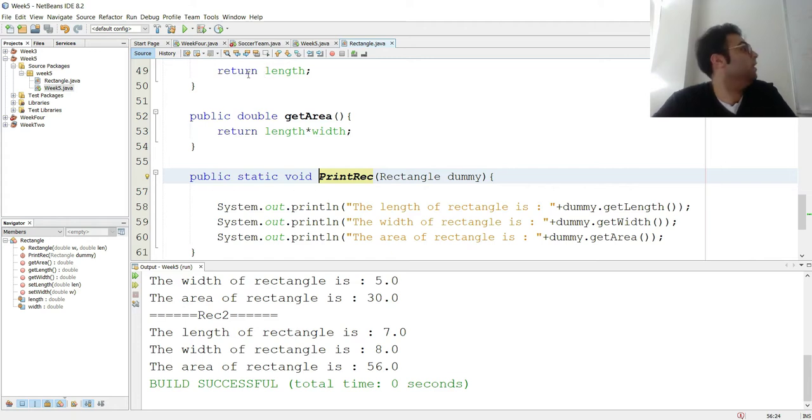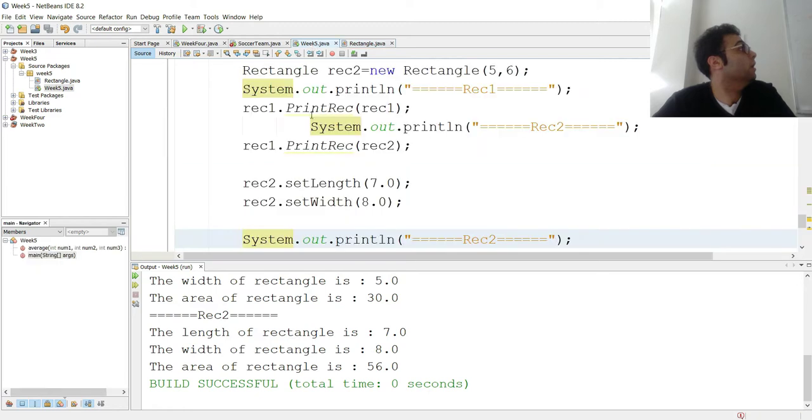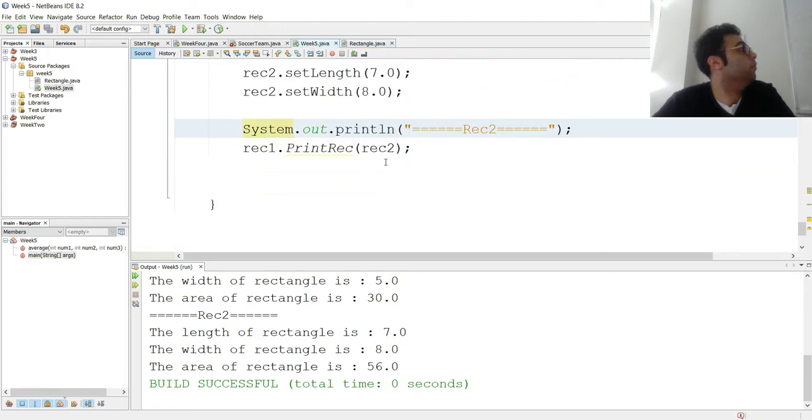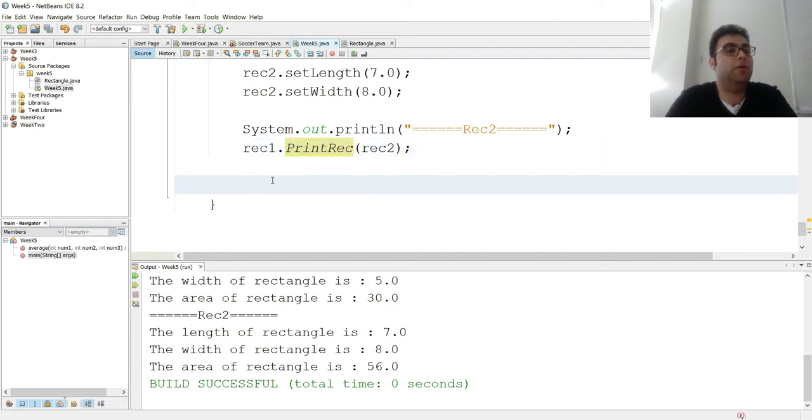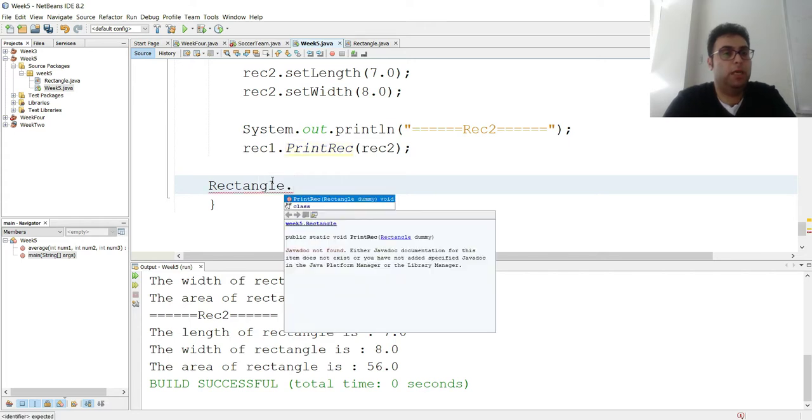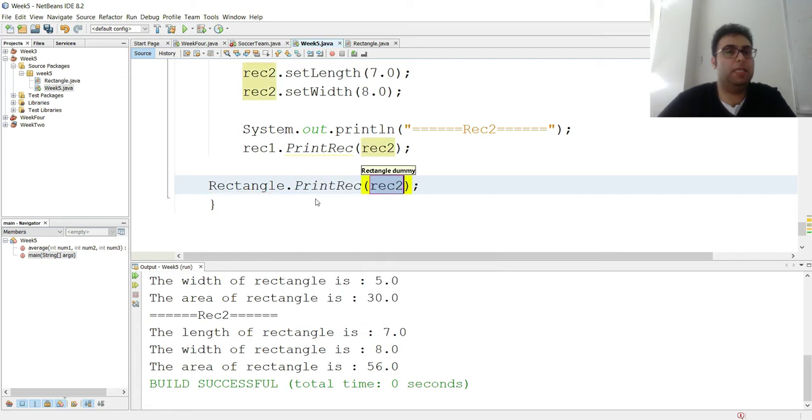Okay, so what I did, I added static here. So the difference would be that before, if I need to access this directly, now I can call the class directly. So I can go rectangle dot, and you see this is available to you. None of them is, except that one. Why this one? Because it's static. So in that case, I can do it this way as well.